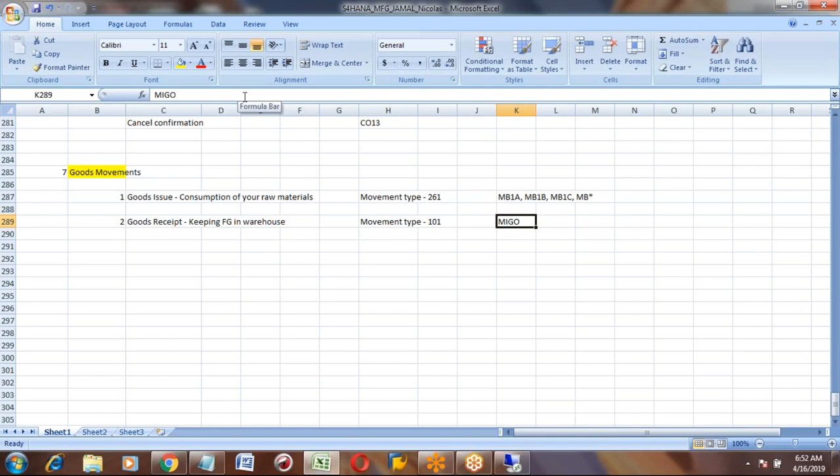Repeat one more time, because in olden days I remember that MB1 and MB all had transaction codes, and that was in the old version, right? Yes, correct, in ECC. Then in S4, now we are working on S4 HANA. In HANA, we can use only MIGO.